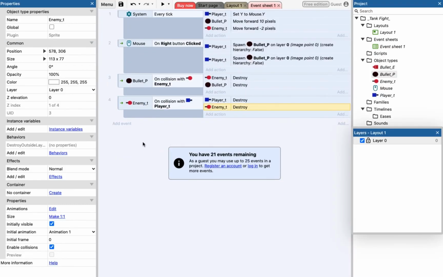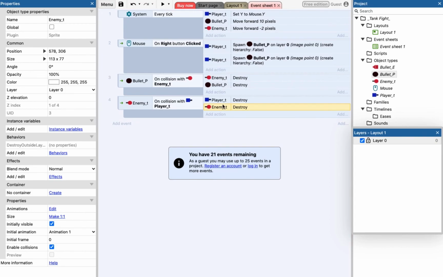Okay, so that's also good. When the enemy is touching the player, it is also destroyed, and the player is also destroyed. We wanted that. Excellent. And then let's move on to the next one. Then add an action, I mean, that chooses player. Okay, we were done with that, right?